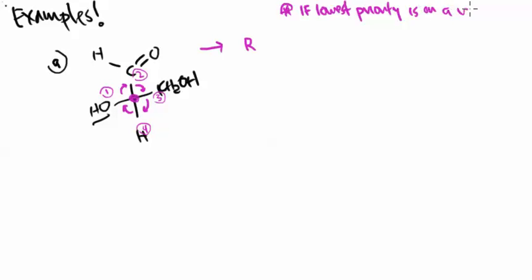Now remember, vertical is up and down. So lowest priority is the hydrogen. And in this case, hydrogen is on an up or down bond. Then, if the arrow does point clockwise, like it does here, it matches. So this is an R sugar, or, if I wanted to, it's a D sugar. And that is how we determine the rotation.